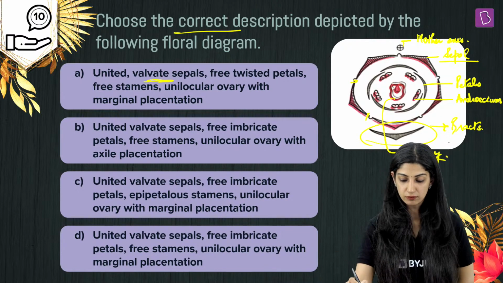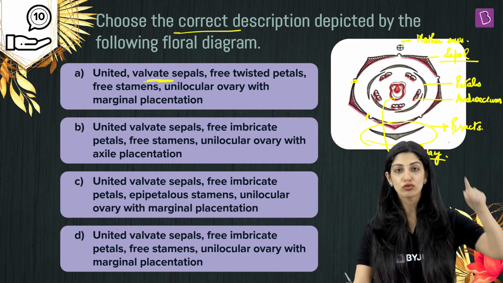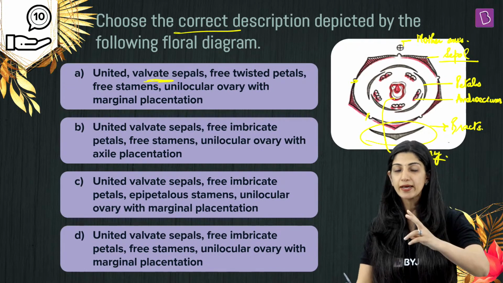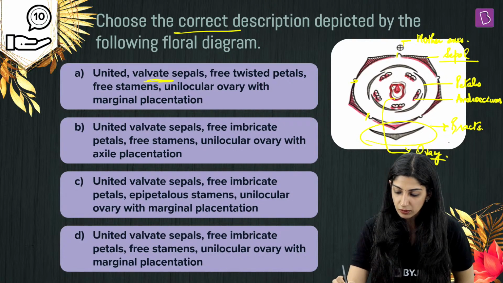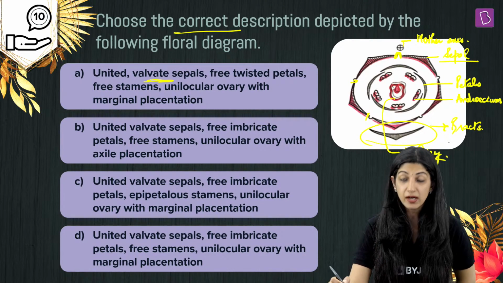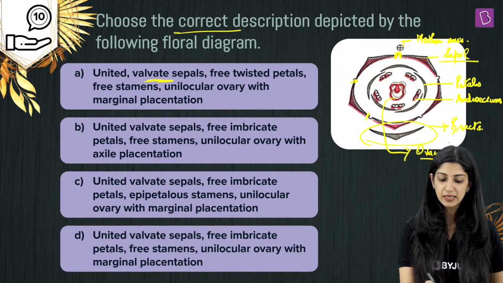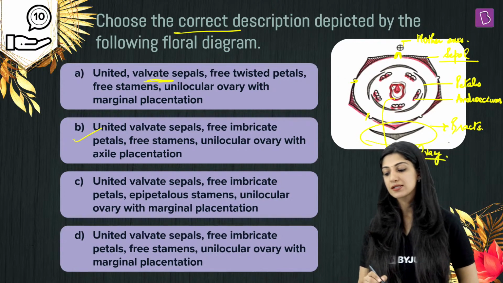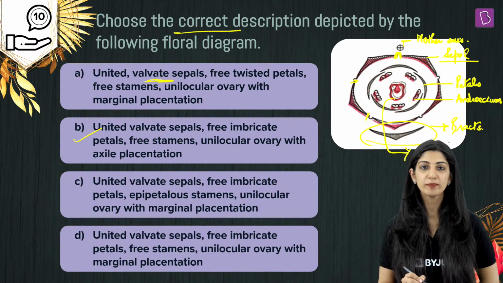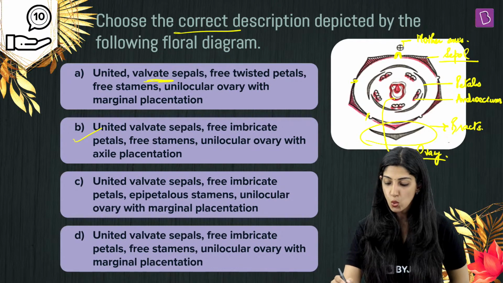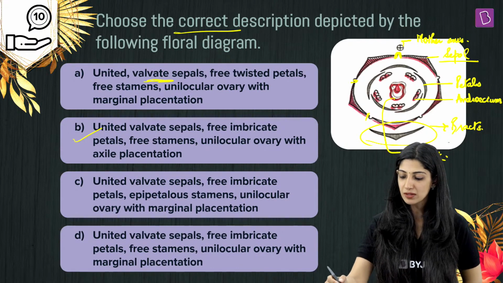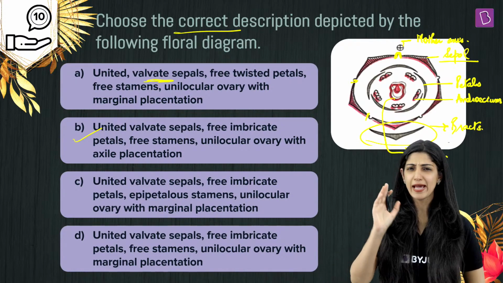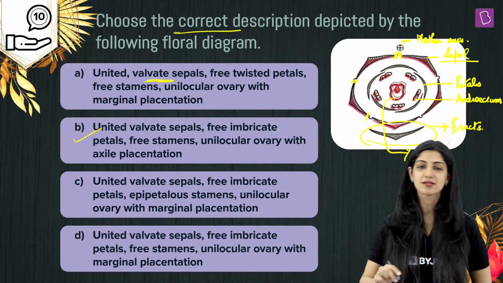Have a careful look. Valvate estivation. Do you see twisted? Do you see imbricate? Do you see vexillary? No. This here shows that they are united. Hence you see united valvate sepals. With me on this, let's go to the second word. What kind of placentation? Can anybody tell me the placentation, the estivation in the petals?